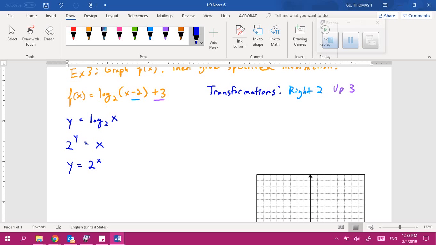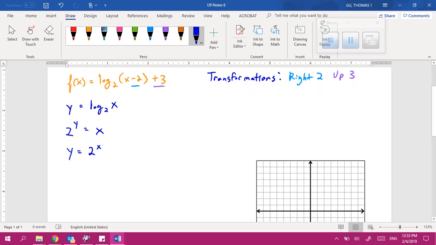All right, so now we found the inverse, and we can use that to help us find points. How do we find points here? We make a table. However, when you're doing transformations, guys, you only need 3 key points, and it's going to be at -1, 0, and 1. Those are the key points. Obviously, if you use -2 and 2, you'd have more information, but for transformations, you really only need 3 key points. How am I going to find y values here, though?